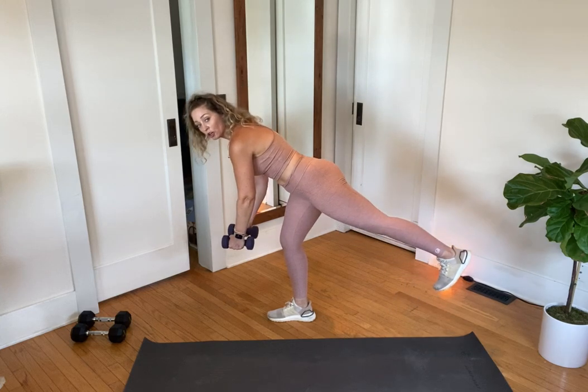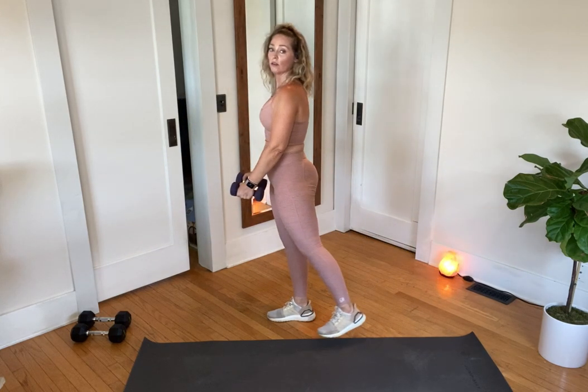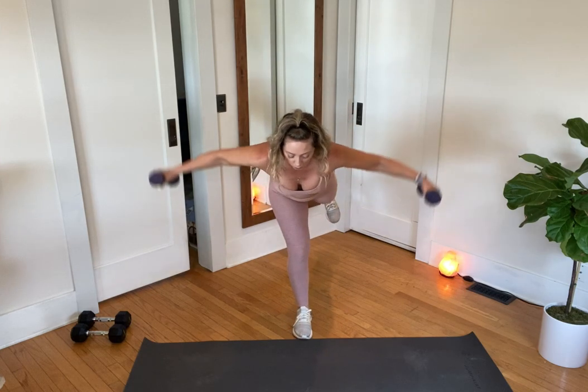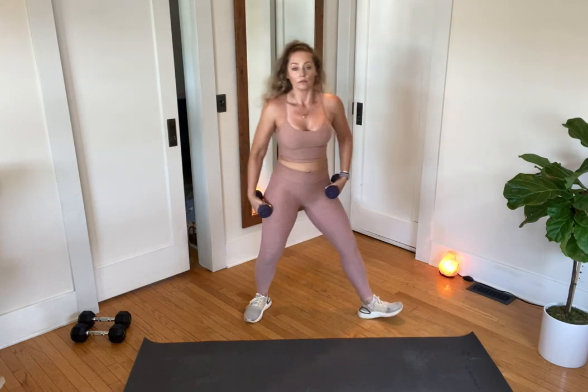Switch your feet — single-leg hinge. A lot of onus on that single leg; spread your toes out. You're looking down the bridge of your nose on this effort, not looking up. If you need to look at me, turn to the side so you can turn your head and still get glorious form and alignment — we're not cranking the neck to see the exercise and do it simultaneously. Bring your feet nice and wide, turn the toes out. Legs stay stationary — arms open, arms close, they tap in, they open.